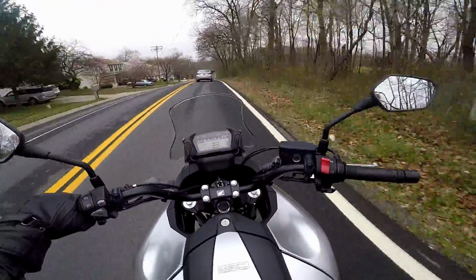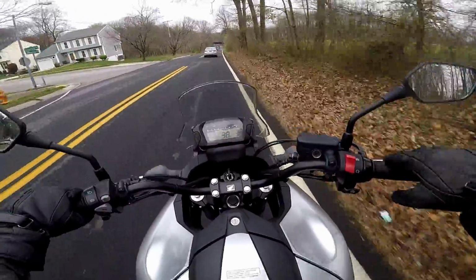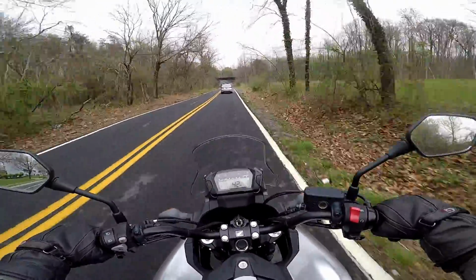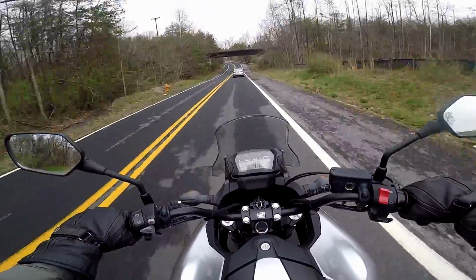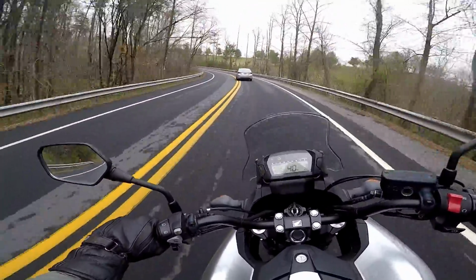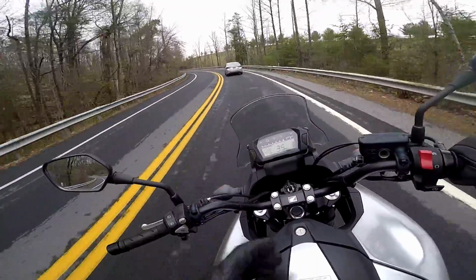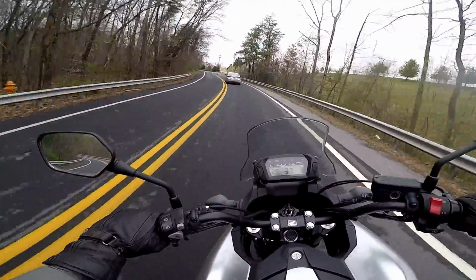It's also got adjustability in the rear suspension on the fly, and this one does not. It doesn't have anything. The wind protection on this is also a lot worse. So if you're commuting in the winter, you're probably gonna wish you got a V-Strom. But in the summertime, when most riders are gonna be riding, they're gonna choose this bike because you get a nice wind and breeze, and of course in the winter that's gonna be your enemy.